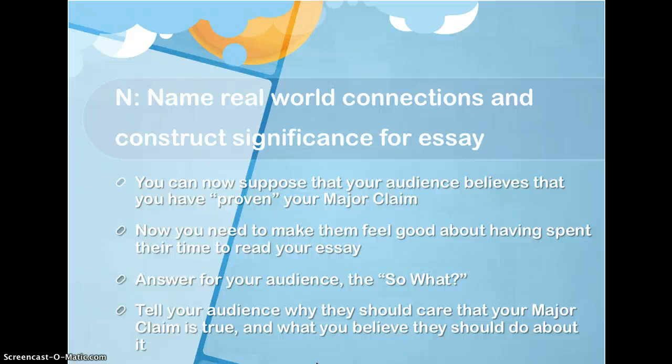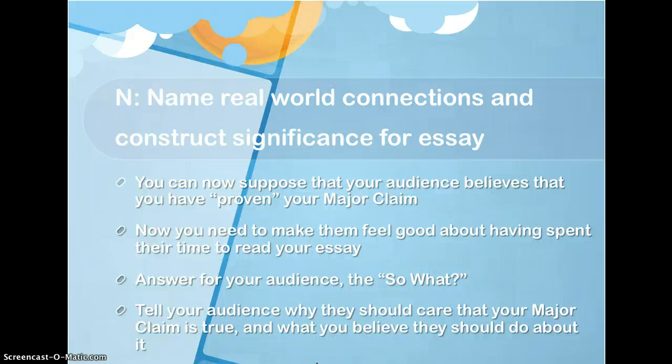You've set up an argument. You've proven that argument. You've reminded them of your argument. Now, great. If we were thinking about a trial, why do we even ever have a trial? We have a trial to decide whether or not someone is guilty, but that's the first step, and then we sentence them. We either let them free or we send them to jail. And we decide how long they go to jail, right?